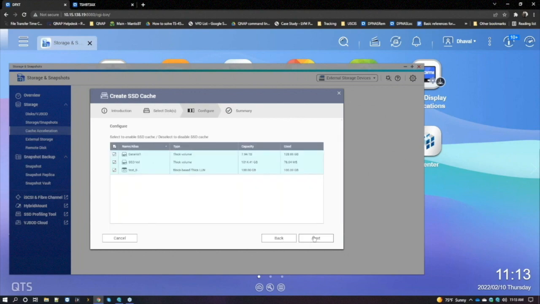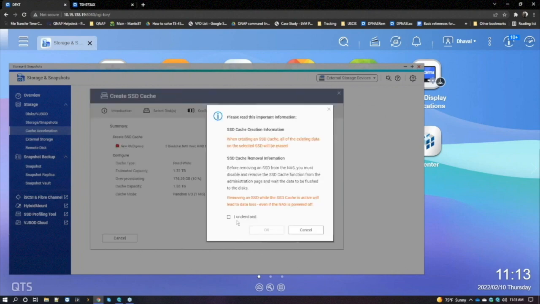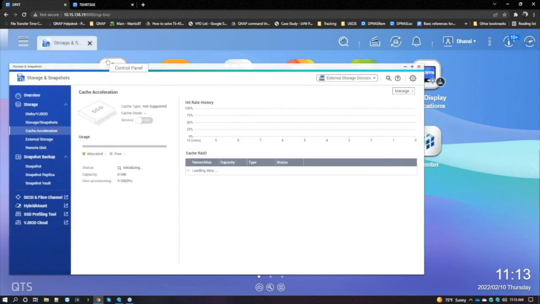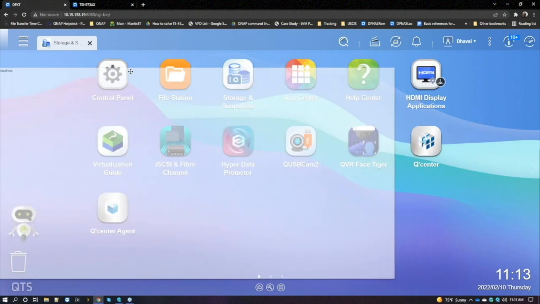Once you've selected the right one, you can select which volume you want to cache. If you have multiple volumes, you can ask the NAS to not cache certain volumes completely, or if you have multiple iSCSI LUNs, you can ignore some iSCSI LUNs if you don't want them to be cached. Once you select that, hit next and hit create. Hit I understand, okay, and that will start caching the data onto the QNAP itself. So those are the two applications that cover the best use cases for caching itself. Actually, that is it for today's demo.